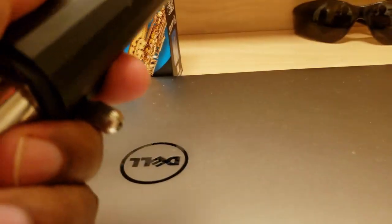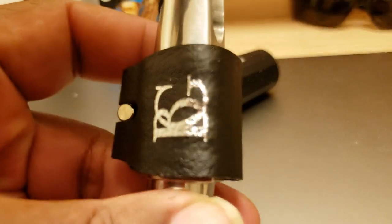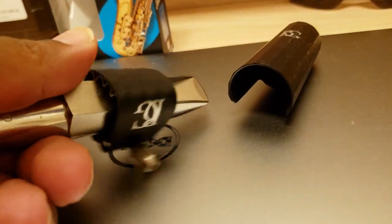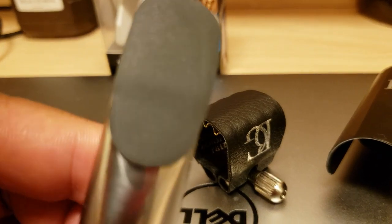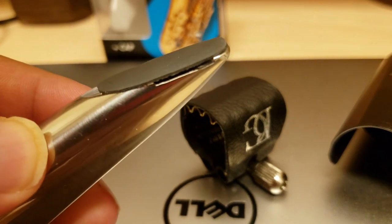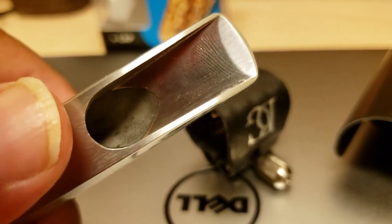With this ligature you get a cap, and obviously the ligature itself. This seems to fit very well. But I'm not really here to do a review of this ligature — I'm here to do a review of this mouthpiece. This is a stainless steel mouthpiece; I have not had a chance to play through this yet, but I did put my mouthpiece protector on here, and you can see because this is a thin metal mouthpiece there's a little bit of overhang — I might have to cut that, but I'll play it first.